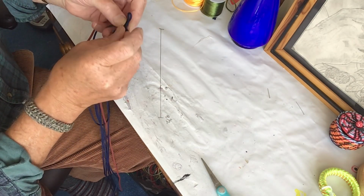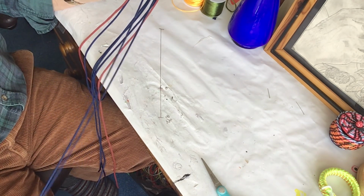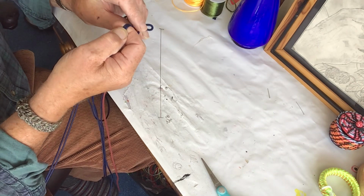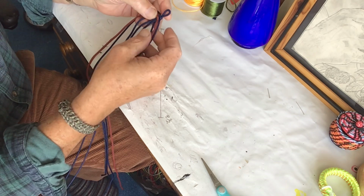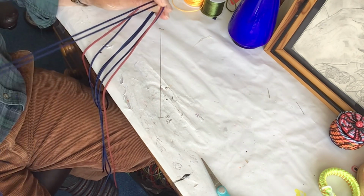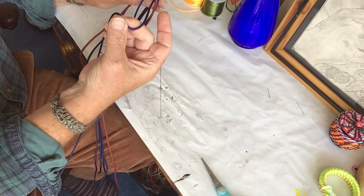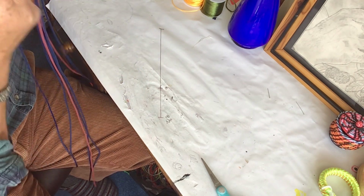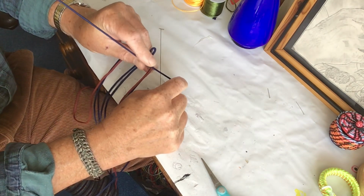Now I'm using 3 cords. You can use 2 cords on this bracelet, or you can use multi-cords. The more cords you use, the thicker the bracelet will become. With these 3 higher grade, I made the loop slip slightly, so we'll just make sure we've got it still. Yeah, with these high grade cords, 3 gutted comes out just about right. Right over left, under, up through. Tighten down.